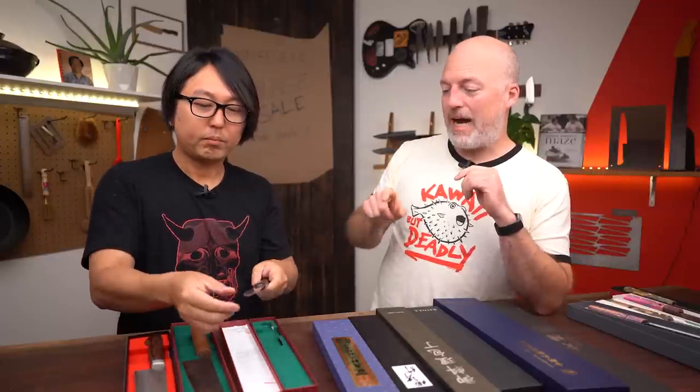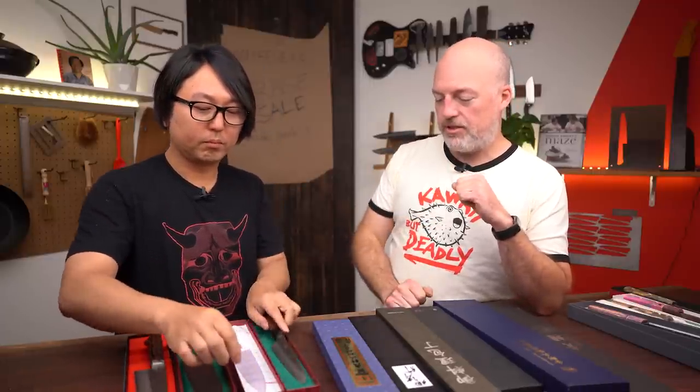And we've got a great selection of good deals and really cool, unique knives. So this is highlighting some of the great deals. Plus, these are some knives that we're actually going to put a big discount on. So this is exciting. Yes. So all Tsunehisa branded knives will be 20% off. 20, nice. Yeah, that's a good deal.